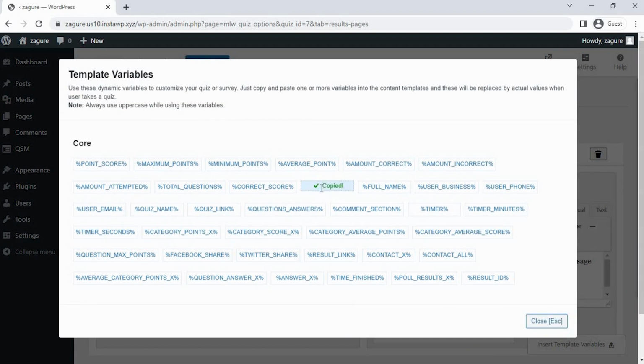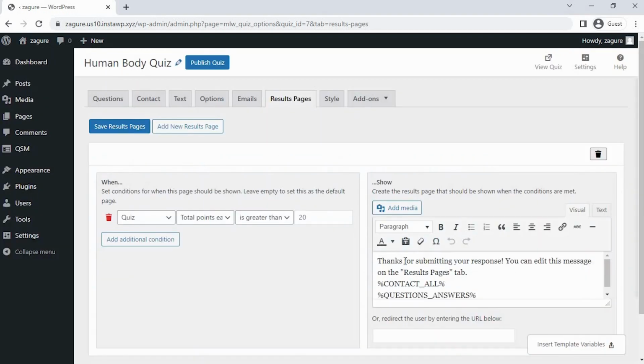I am taking the username variable to put in my message. Also, you need to put the extra variable, which is %CERTIFICATE_LINK% in all caps, so that our user can download the completion certificate from this link. You can also write the result description if you want.